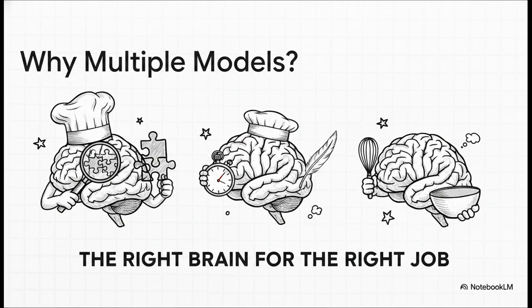And just like a high-end kitchen relies on specialized chefs, a pastry chef, a grill master, a sous chef, modern AI apps need different large language models, or LLMs, to handle different tasks. Think about it. If you have an app processing hundreds of thousands of simple, routine requests every single day, you definitely don't want to use an incredibly expensive, heavy-duty model for every single query. That would be a massive waste of money. Instead, you use a lightning-fast, cheap model for the simple stuff and strategically route only the really complex logical reasoning to your expensive model. It's all about using the right brain for the right job.